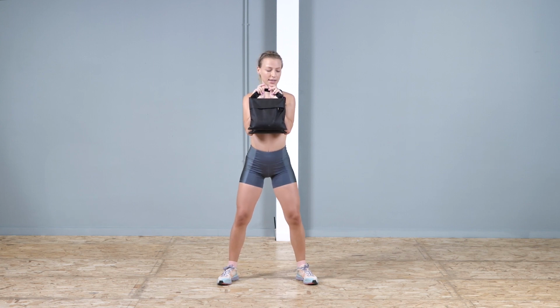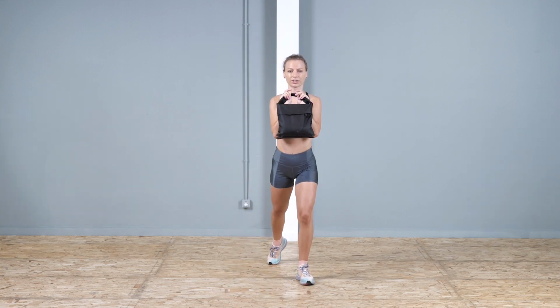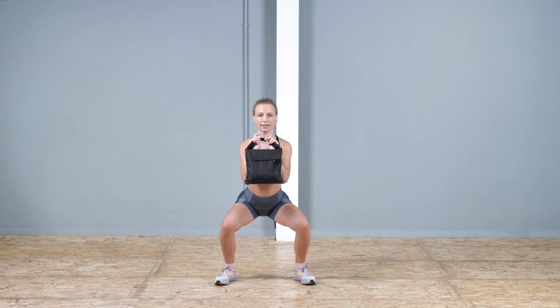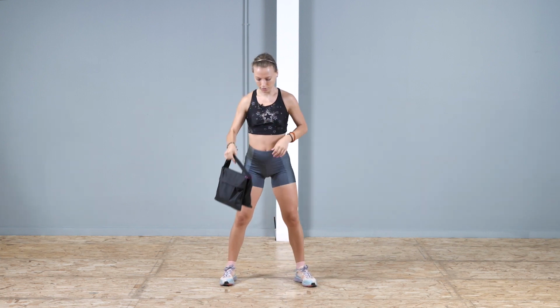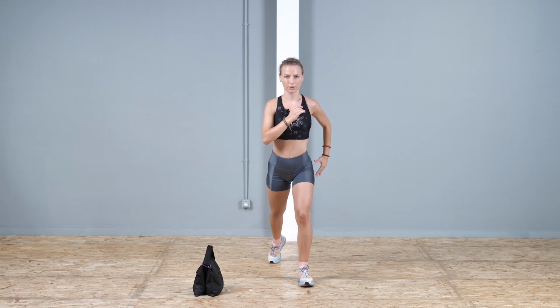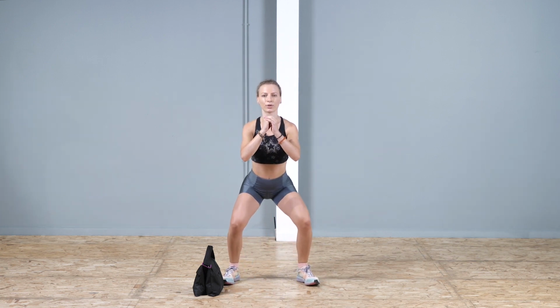Now we do a squat, then we move one leg back and do a lunge. Then we go back to the squat position and change legs again. Taking it just like this.